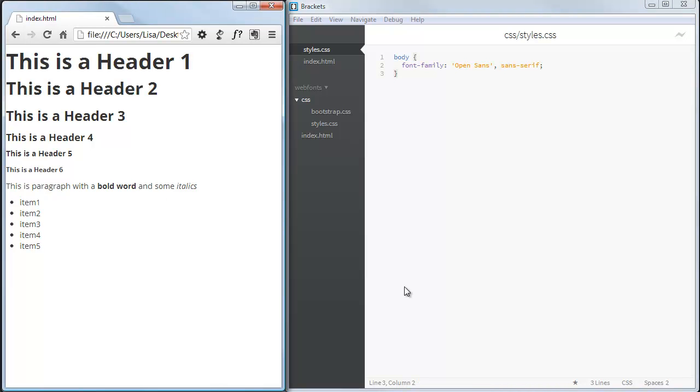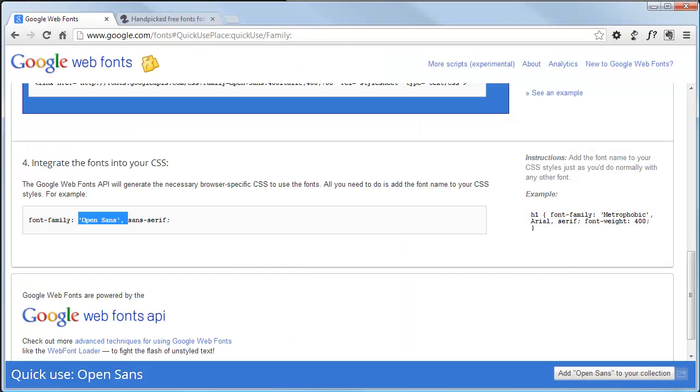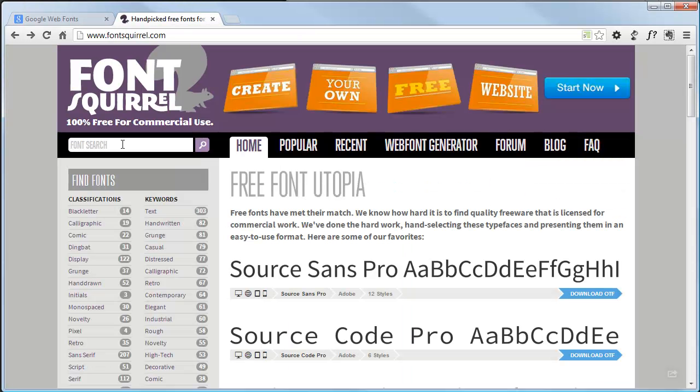The problem I had was that it was sometimes taking a little bit of time to load the fonts from Google, and I decided to see if the fonts were available for free on FontSquirrel, which is a good source of free fonts, usually nicer, more professional type fonts. The ones that are available, you can usually find them there. So I decided to go there to see if they were there, and this is the website. It's just fontsquirrel.com.